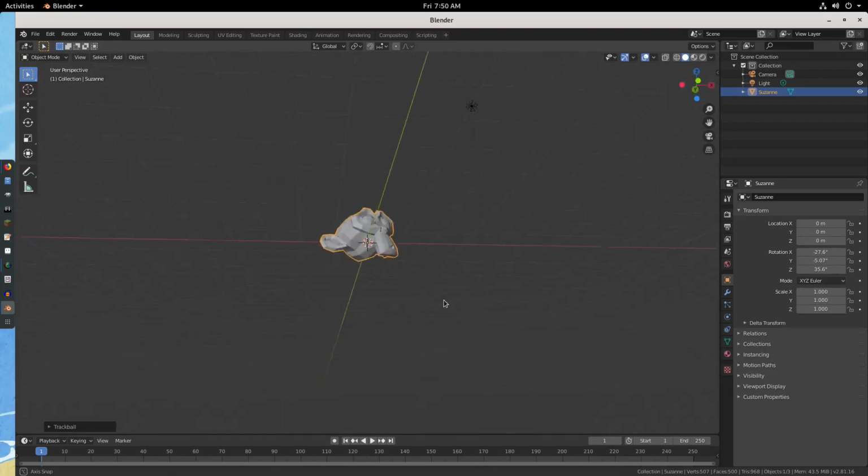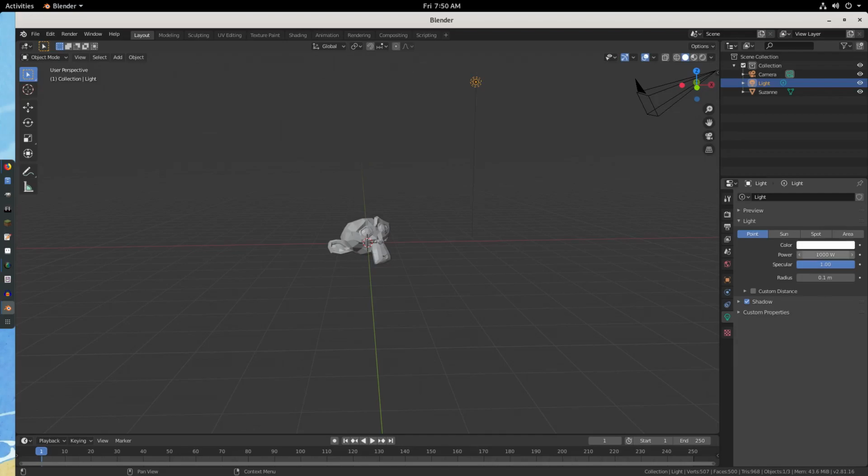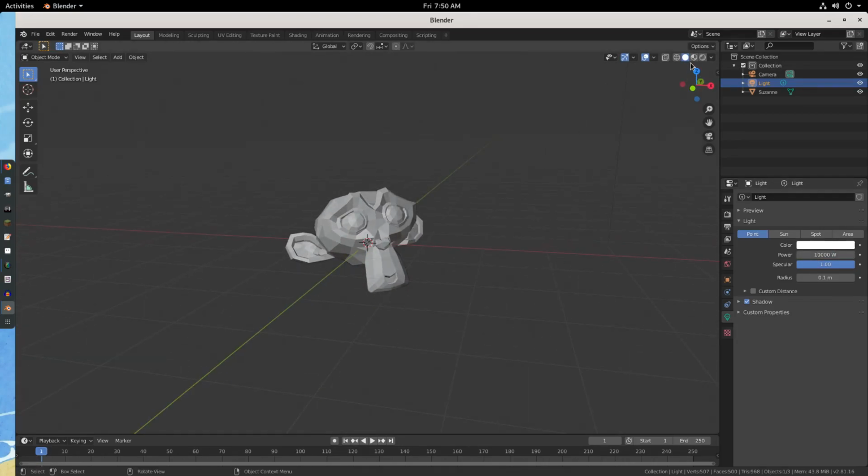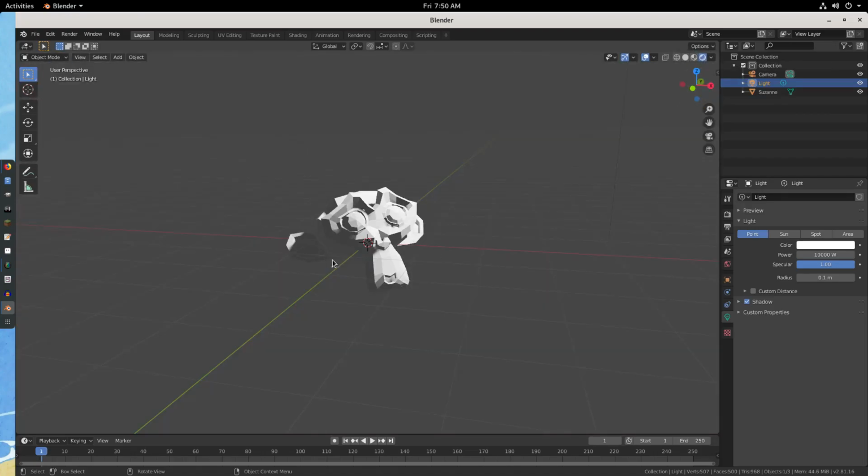Middle mouse button to pan around my scene. And I'm going to select our lamp here, go to the lamp tab, and then just go to power and add a 0 on the end of it, just so we've got super brightness. If we go to render viewport shading, you can see now it's super bright instead of like that. All right, cool. I want it to be more extreme.